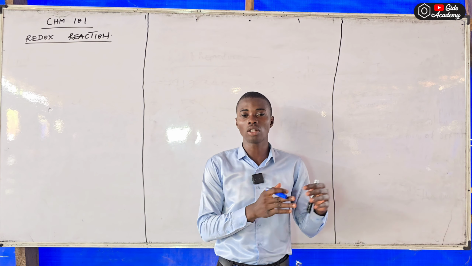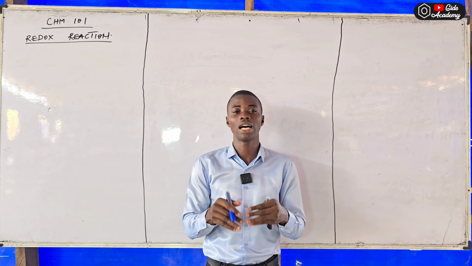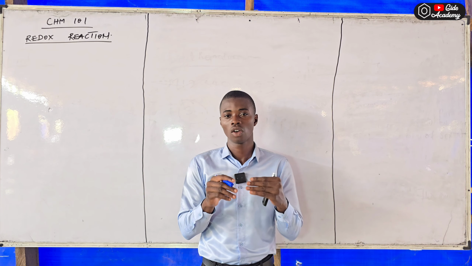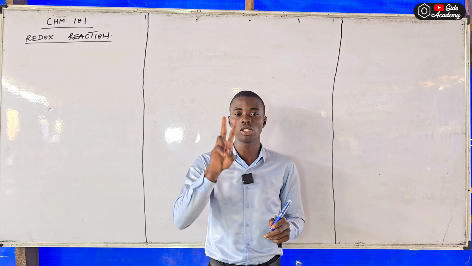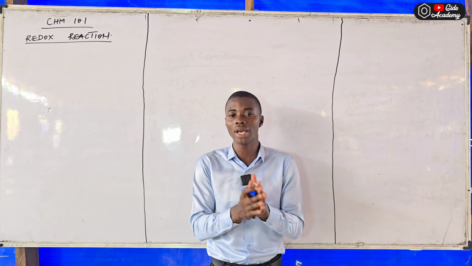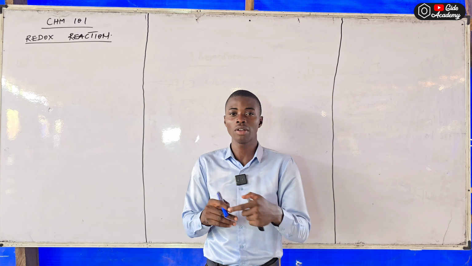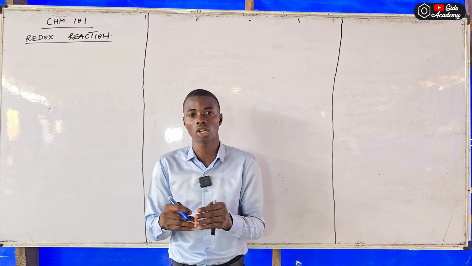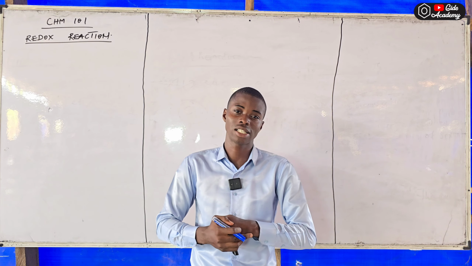I've done episode 1 of this. Currently, we are in episode 2 of redox reaction. And for this particular video, I'll be teaching you how to balance redox reaction. Remember, in balancing a redox reaction, it can be done in two formats. It's either in a basic solution or in an acidic solution. The question should be, how do you know if the redox reaction is basic, and how do you know if the redox reaction is acidic? Please sit back, relax, let's get started.